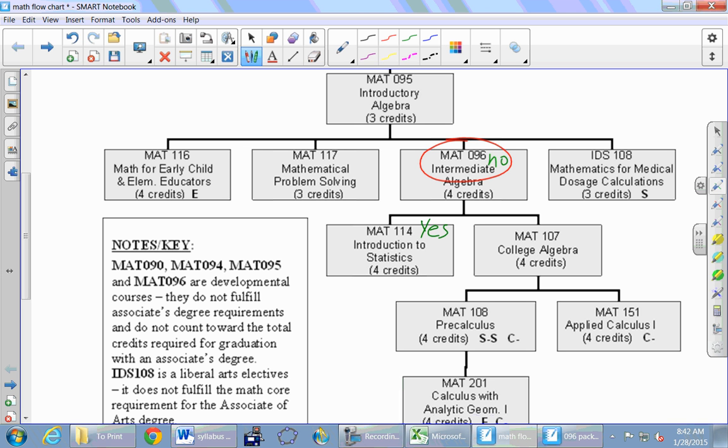Maybe after this semester you take a stats class, or you take college algebra, which leads all along the calculus track. But there's another class up here that's at the same level as the class you're in right now that does get credit for the general liberal arts math requirement. So if your goal in taking this course is simply to get a math credit for your degree, then it might not be the best place for you to be, because this one doesn't count. You've got to do one more after this. But most and perhaps all of you could take Math 117 this semester instead of this class, which would satisfy the degree requirements for our liberal arts degrees.